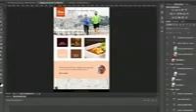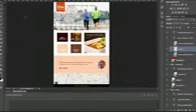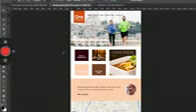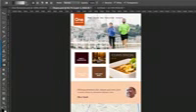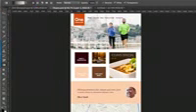Okay, so what I'm going to do is I'm going to click on this layer, add a layer, and then go to the marquee tool and then select an area and add a gradient. So I'm going to click on the gradient tool and then make sure it's color to transparent and then just click, hold the shift key and then drag. Right, so straight away you can see that now it's easy to read this. So I'm going to press Command D.